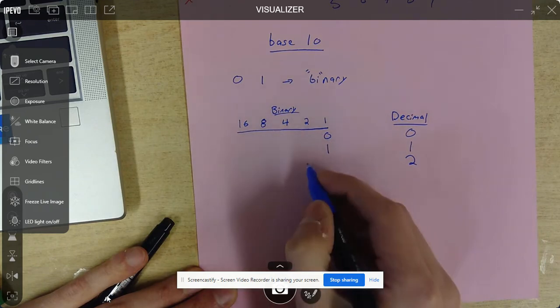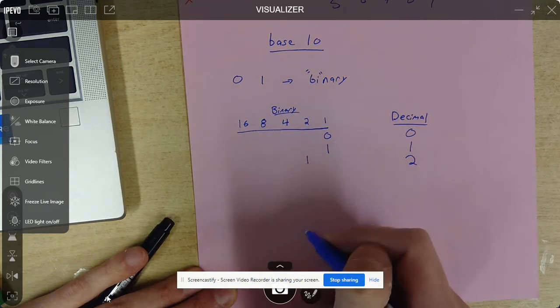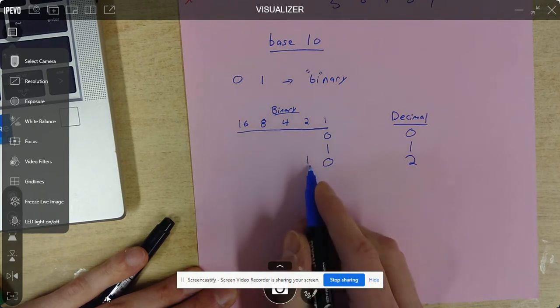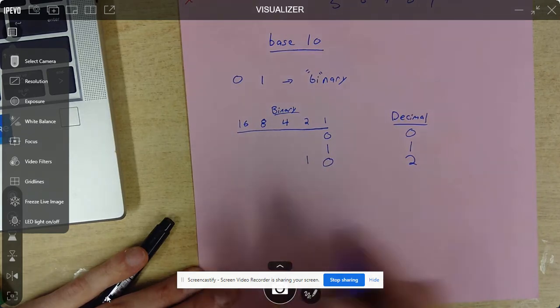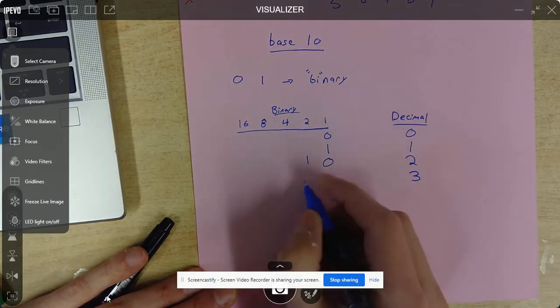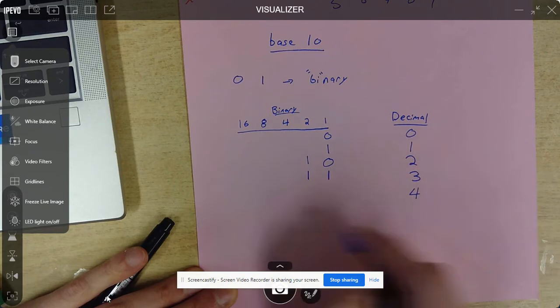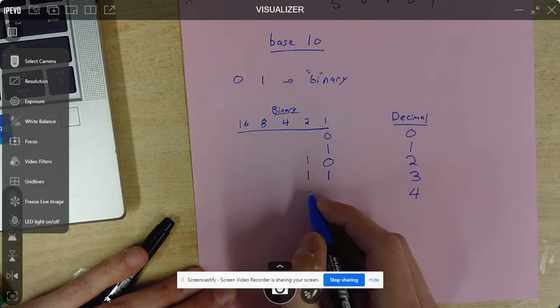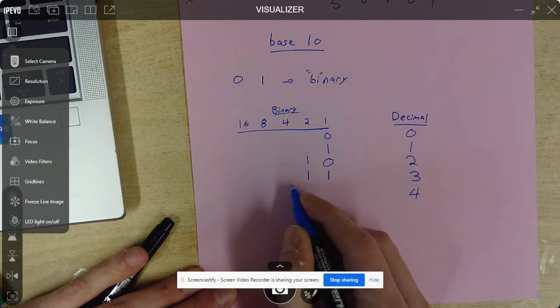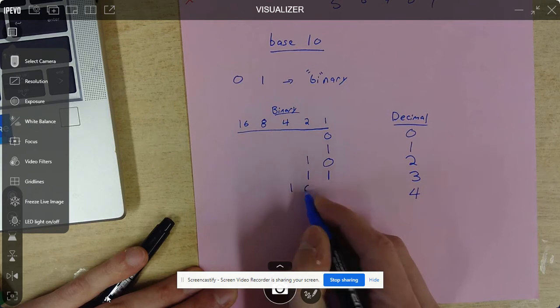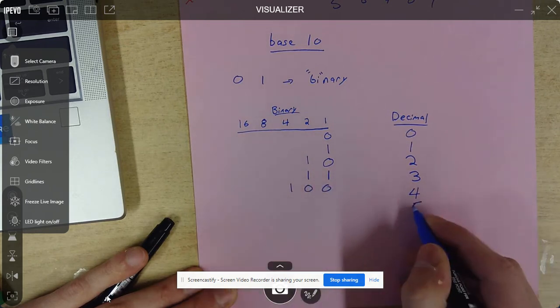So I'm going to need to use a 1 in my 2 column, and I've got 0, 1. So I have 1, 2, and 0, 1s, and that makes 2. If I have 3, well, that's 1, 2, and 1, 1. So I'm going to only use 2 symbols. If I get to the number 4, well, again, I can't put a 2 in the 2's column, so it's 1, 4, no 2's, and no 1's. And I could go on from there.